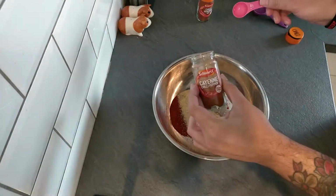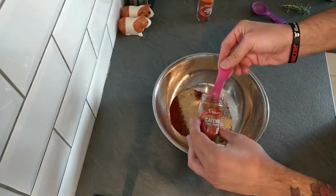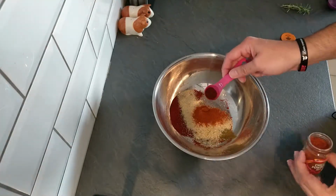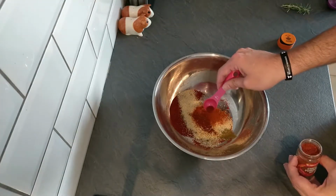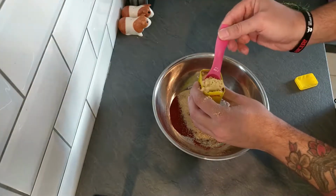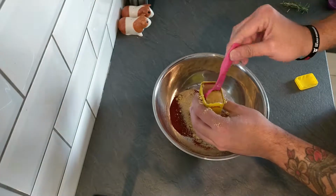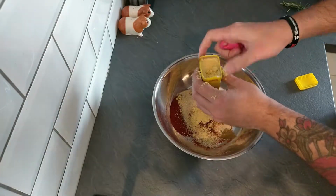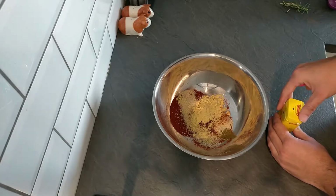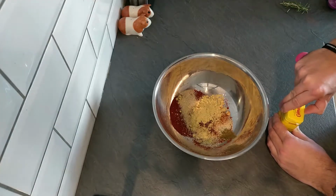Then I'm adding just in a teaspoon of cayenne pepper, because it's hot and spicy. And then just half a teaspoon of chili powder. That should be plenty. Then I'm going to add in 2 teaspoons of mustard powder, because mustard powder goes so well with pork. I'm also going to get it on my hands. Yeah, mustard and pork, natural pairings. I don't know why, but they just are.